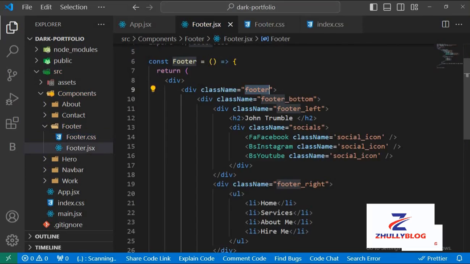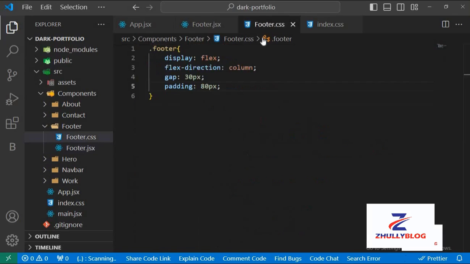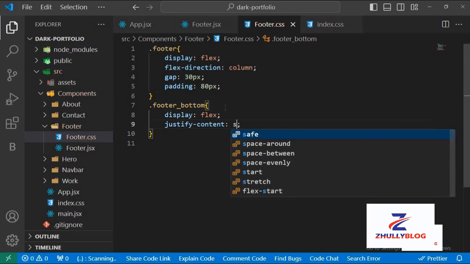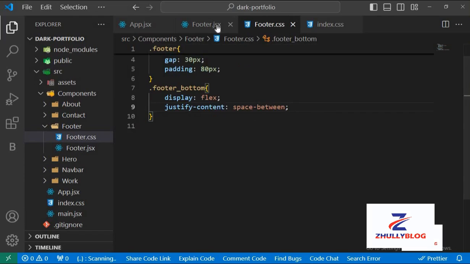Now, for this footer bottom, display is going to be flex as well. Display here, flex. Justify content, space between.